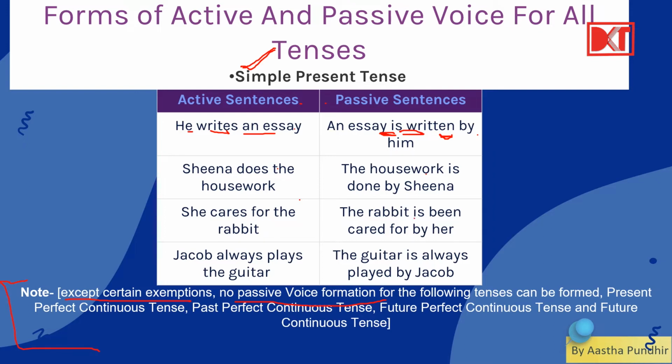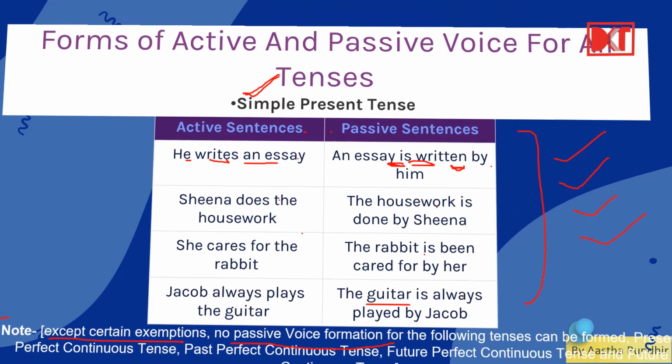Jacob always plays the guitar. The guitar is always played by Jacob. Subject को हमने object बनाया, object को हमने subject बनाया. Auxiliary verb add हुआ. Then this is helping preposition like by, with, whom, which is added, and past participle. All right, this is pretty easy. आपको देखने में लग रहा होगा काफी सारे rules हैं, but एक बार you get the hang of it ना, practice करोगे तो आपको ये सोचने की भी जरूरत नहीं पड़ेगी कि ठीक है subject को object बनाया नहीं बनाया, फिर past participle, वो आपको naturally आने लग जाएगा. All you need is practice. After all, practice makes a man perfect.